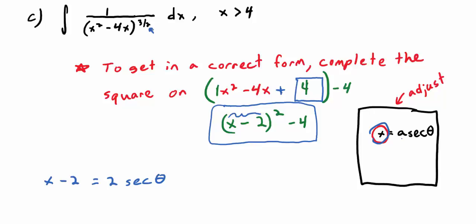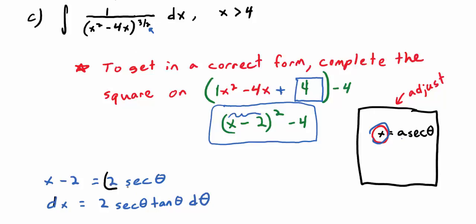So let's figure out what dx is, and then we'll make the substitution. So what's dx going to be? You could add the 2 to both sides to get x by itself, but when you take the derivative, the 2 gets obliterated anyway because it's a constant. So dx is equal to what? Well, the 2, the constant, stays attached to the function. What's the derivative of the secant? Secant theta tan theta. And then don't forget the d theta.